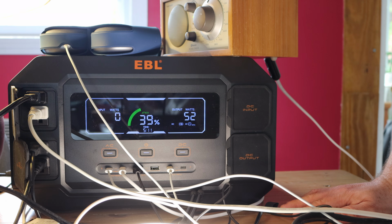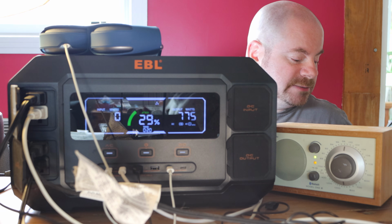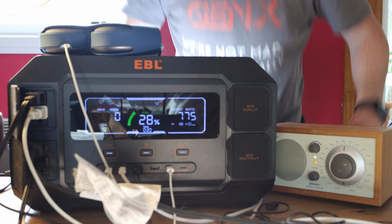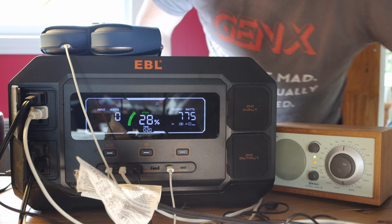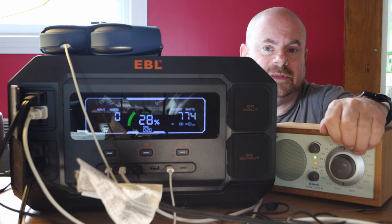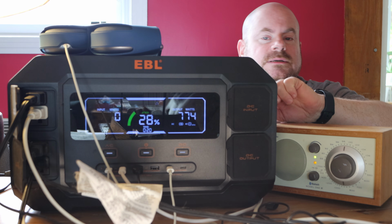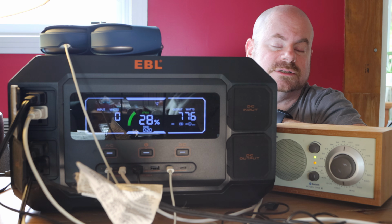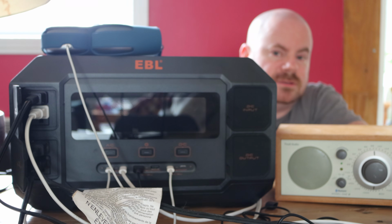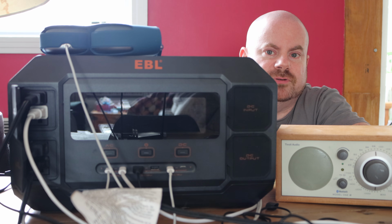But I'm running out of stuff to plug in. So what I did was, one of the camera batteries is fully charged, so I unplugged that, and it's been long enough that the heater has cooled off. So I plugged that back in, and so we're at 775 watts, give or take, at about 20 minutes of charge time. So I'm just going to let it go. Going to set another alarm for 20 minutes and see how close to exact we are. Everything ran out about 2 minutes and 5 seconds early. So, I mean, that's still pretty comfortable ballpark to me.